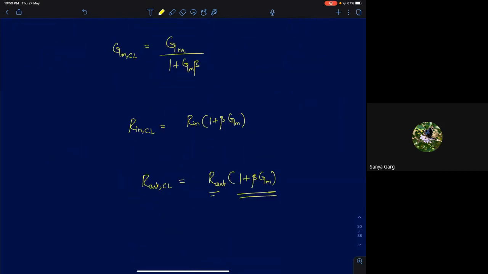So therefore, if you look here, in negative feedback, both input and output resistance are increasing. So it's increasing in the right direction. It's changing, but they are changing in the right direction. So therefore, a transconductance amplifier, after applying negative feedback, is becoming a better version of itself. Its input and output resistance are increasing. So that's the effect of negative feedback on transconductance amplifiers.